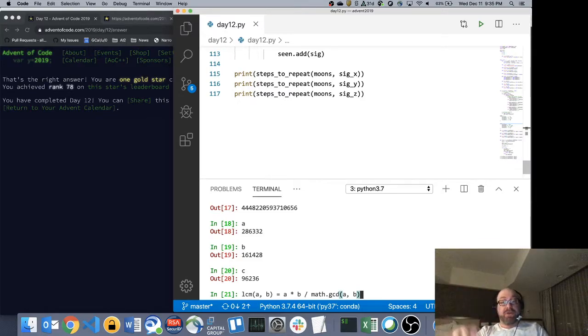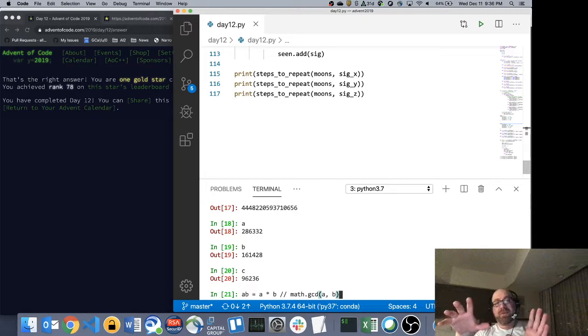And so if I do that in two steps, the first step I did, so for instance, I did, what did I call it? AB equals A times. So this is saying AB is the smallest number that's divisible by both A and B. And so now any number that's divisible by both A and B is going to be divisible by that number. And then I need a number that's divisible by C as well. So I do the same trick with A, B, and C, and then I get the right answer.